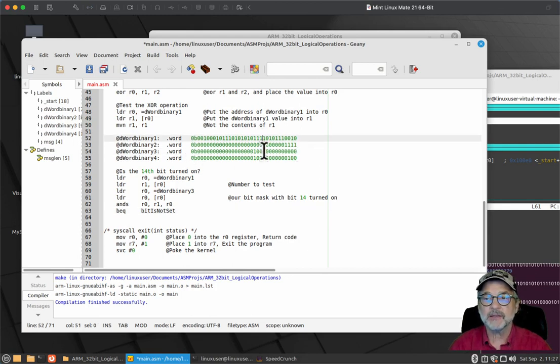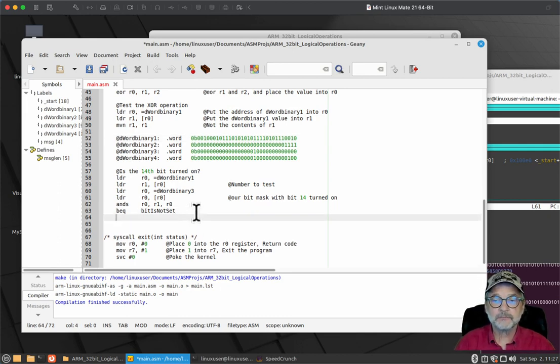And if you look at these, this bit is turned on in the mask, and it's also turned on in our number we're testing. So this branch will not occur. So I'm just going to move into R0 the number 1 because the bit was turned on.